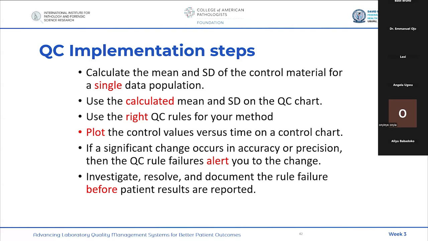One of the things we'll be talking about, especially with the introduction of artificial intelligence in the lab, will be how to use AI-powered software to alert us to changes that happen in the lab so that we don't miss any of these changes. Then, of course, you investigate. You do resolution of any failure and document the rule failure before the patient results are reported.